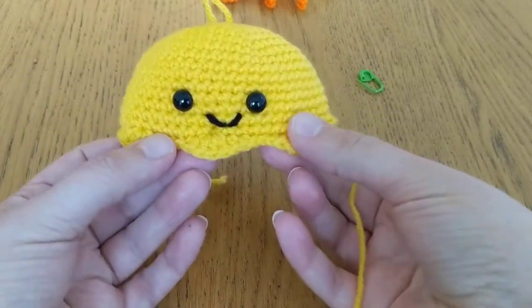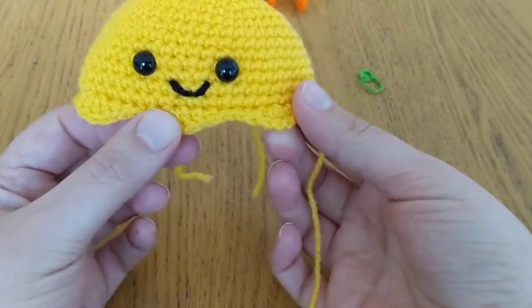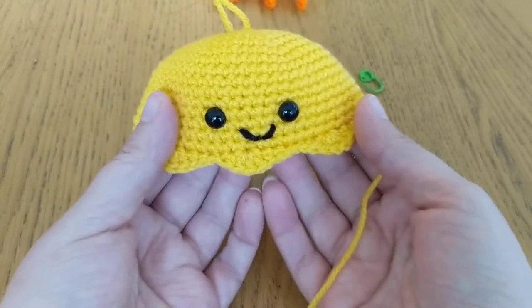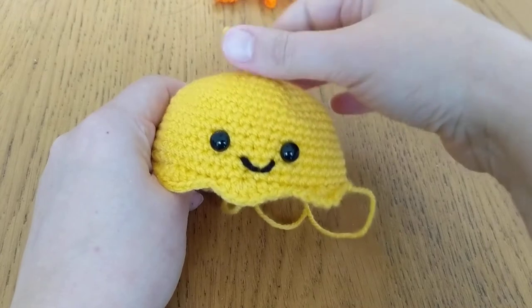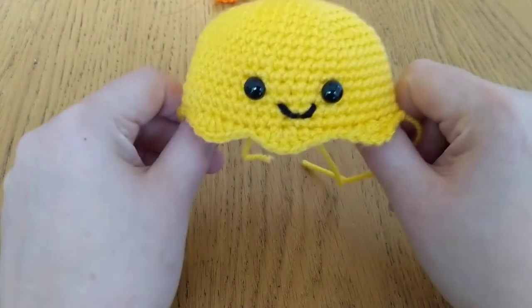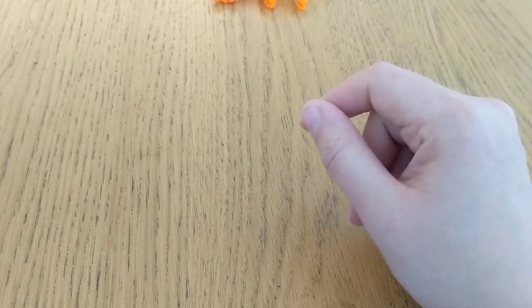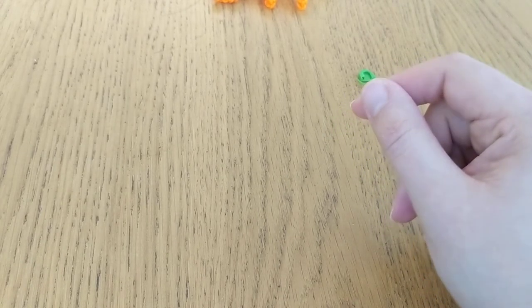And that is your little jellyfish's mouth. If you want, you can do it a bit higher so it's between the eyes, or a bit lower. You can make it as big or as wide as you want — have a little play around. Once you get it right, that's your little jellyfish's face, and that's the top part of the head. For the bottom part of the body, which is the next bit, it's worked in rounds exactly the same as your top part. When you get to round seven, join me back and I will go over the next part to make the little tentacles. So do your first seven rounds and then join me back.